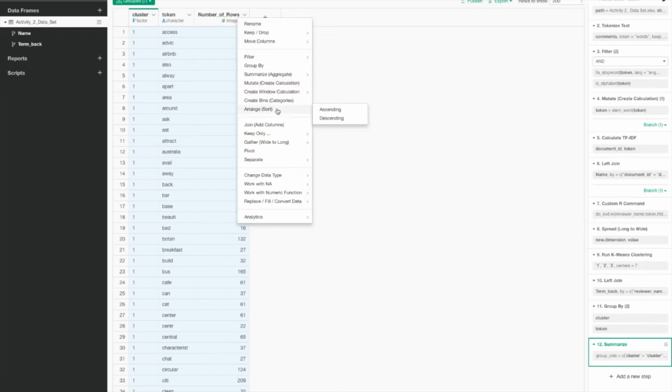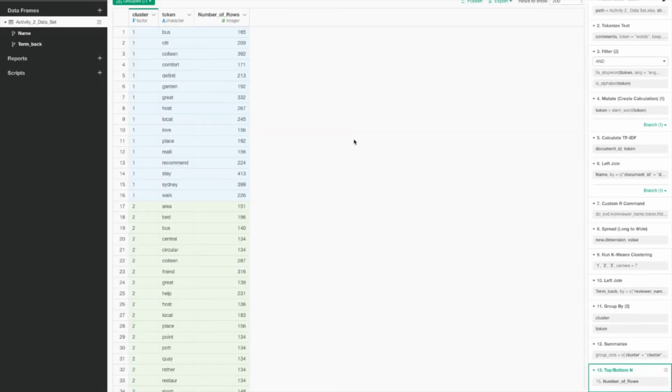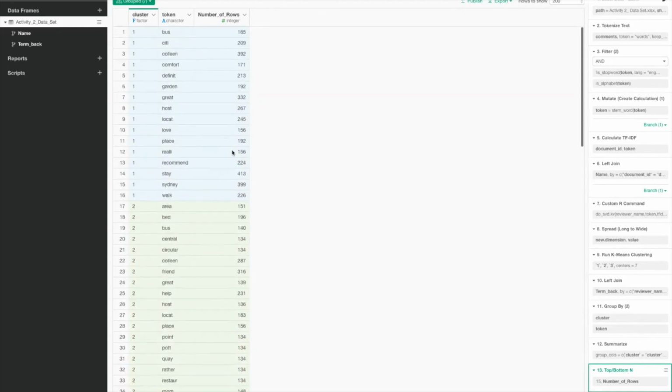And then what you're going to do next is keep the top 10 or top 15, whatever you want to choose, and you run it. And now you have all the words back with the clusters. Then you will be able to identify the similarities for each cluster and tell exactly what they are similar in. So that's all for all the steps. If you have any questions, please let me know.